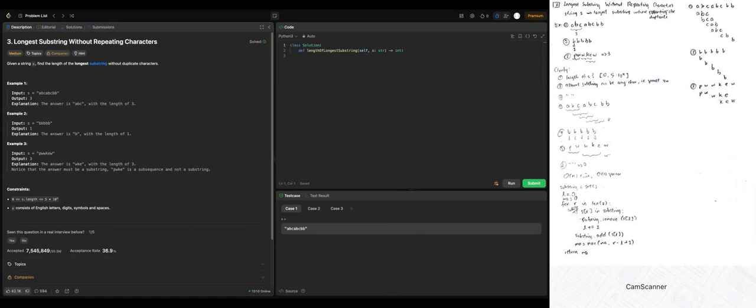Okay, so first of all, I will need a set. So I'm going to call it substring. Then I will go through the string, but first of all, I need to indicate the window size.